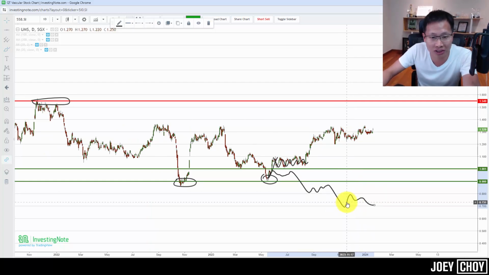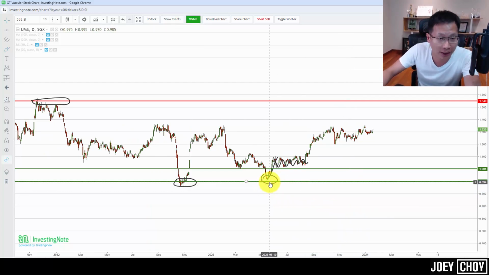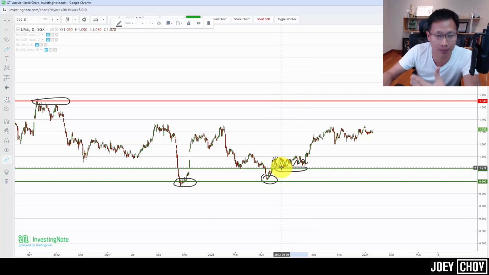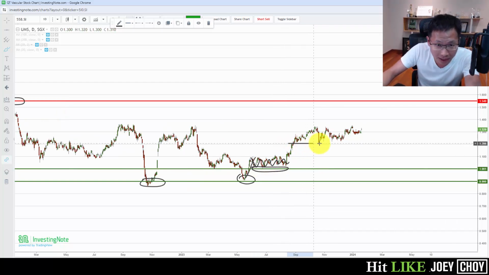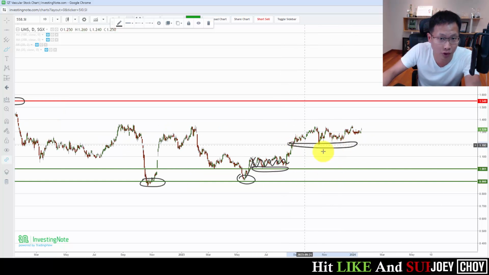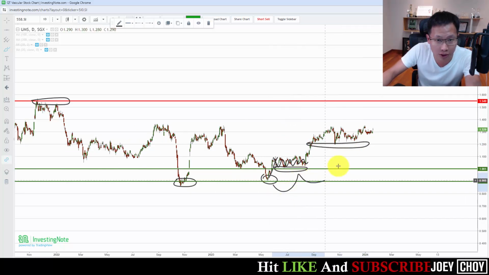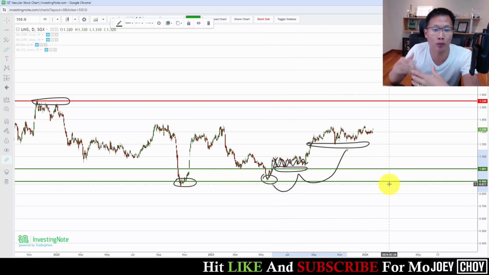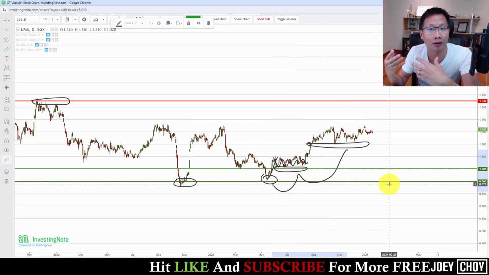But if we were to see the support holding, and not only holding, but going to a higher support, we form a higher low. So the low went from here to here. Does it make sense, right? It's a higher low, it's a higher support. That could be a sign of strength. And you see the support actually went a little bit higher as well. We started to see a little bit of consolidation right here, from here to here to here. Does it make sense? So that's where we form a higher support along the way.